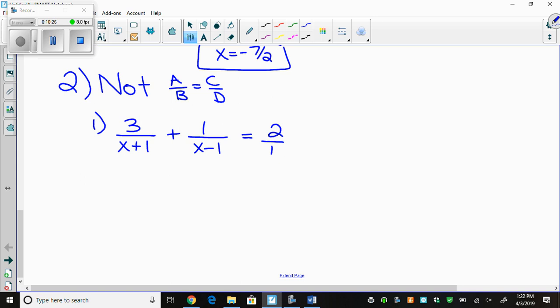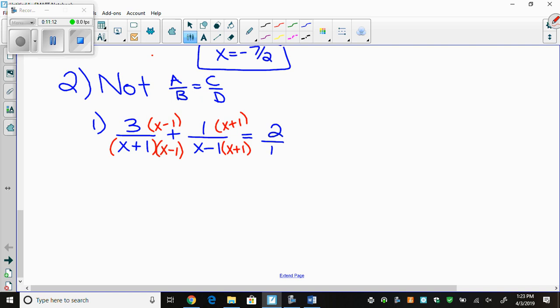So just like the very first step of addition and subtraction, what did we do? We found, same thing here. We're going to find common denominators. So what's common to x plus 1, x minus 1, and 1? Trick question. Nothing. Each other. That's it, right? So you have to multiply everyone by what's missing. So I would have to multiply x plus 1, technically by x minus 1 and 1. Do I really have to multiply it by x minus 1, though? Or sorry, by 1? 1 doesn't do anything, so I can leave the 1 off, right? Then this one I would have to multiply by x plus 1.